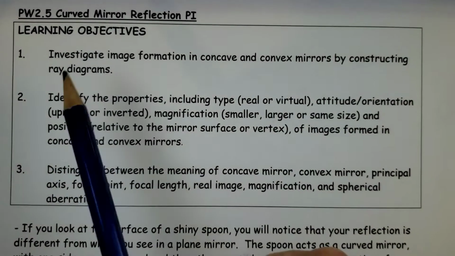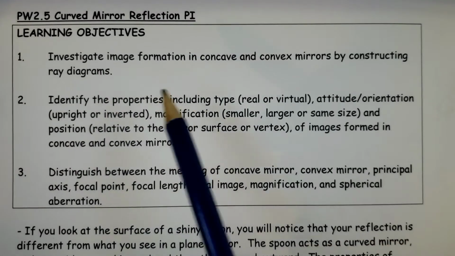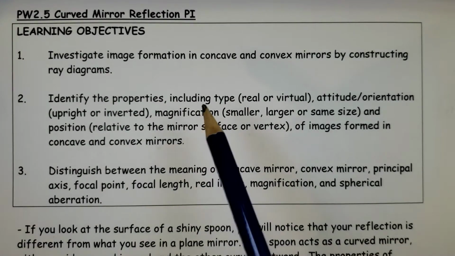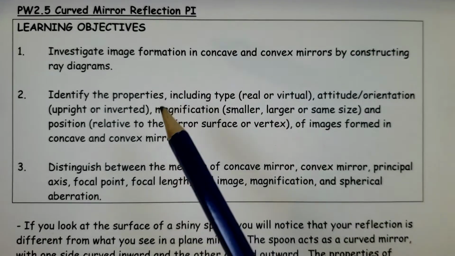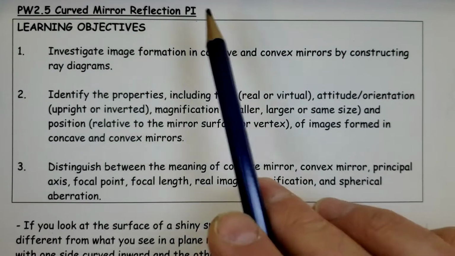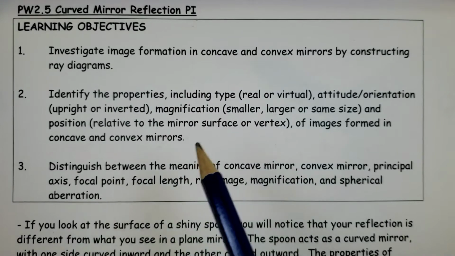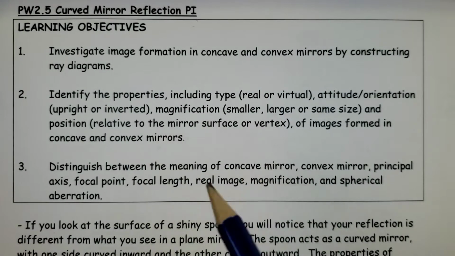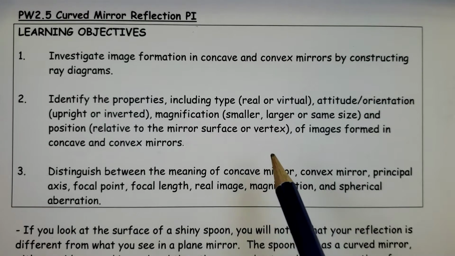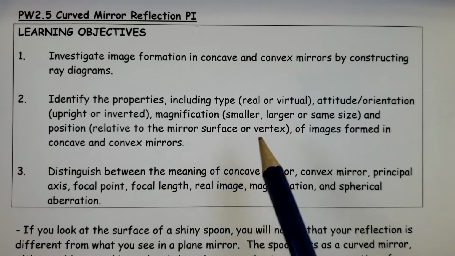This is PW2.5. The first part, we'll look at curved mirror reflection. So in PW2.4, we looked at flat mirror reflection. Now we'll look at what curved mirrors seem to do. So there's two parts. Part one will be a drawing section in which we figure out things, and part two will be a more mathematical method of figuring out all the items we need to figure out.